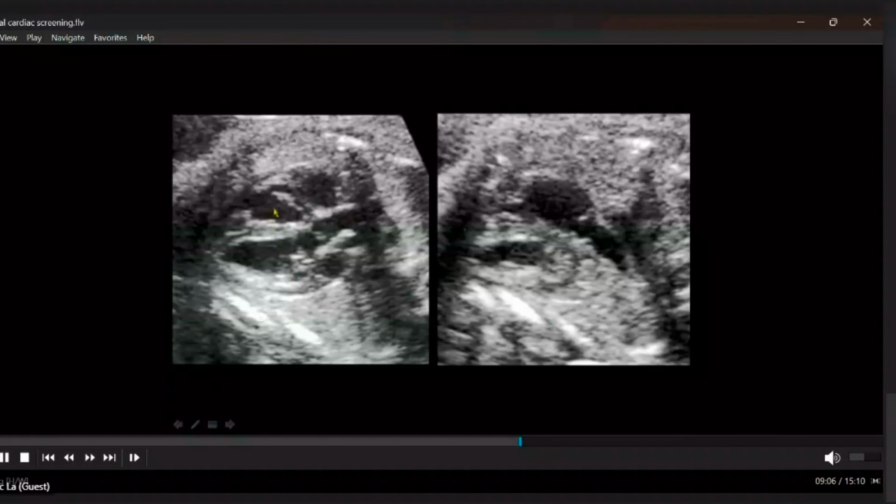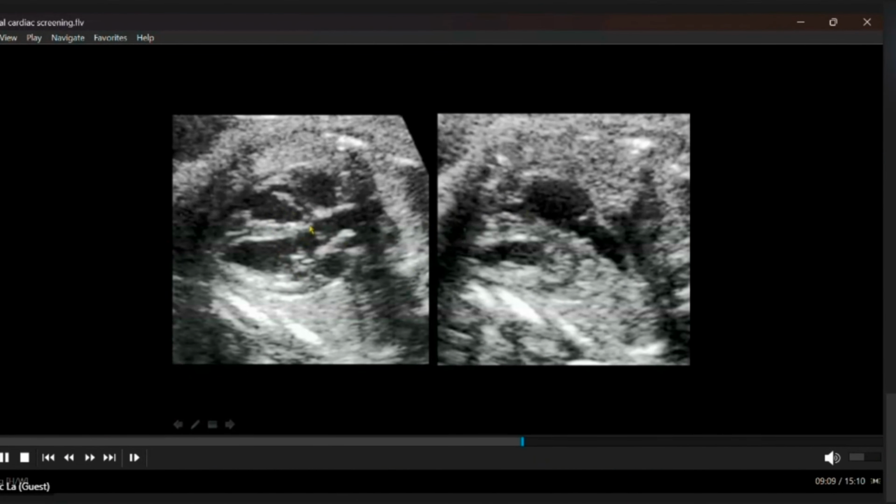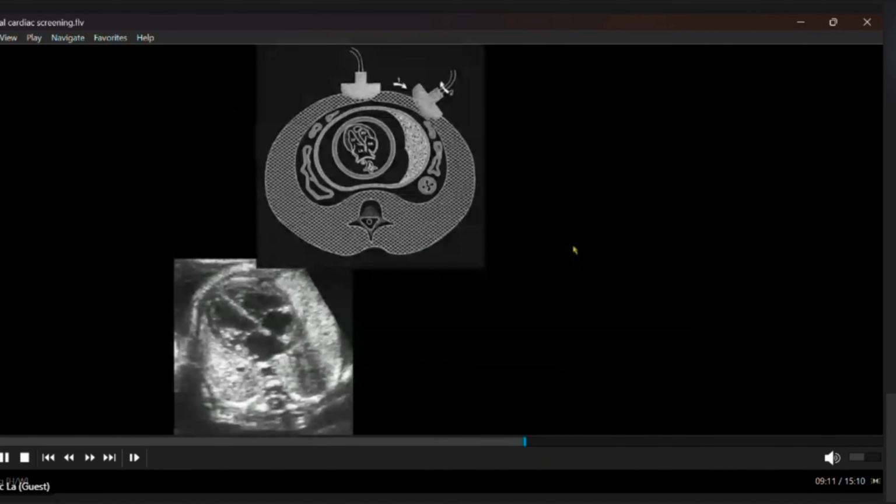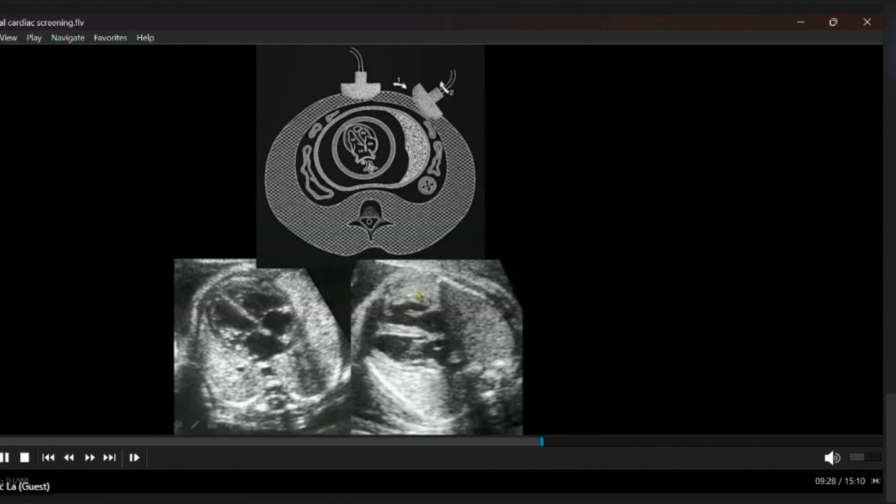We'll move to the ventricular outflow tract. This is the left ventricular outflow tract and this is the right ventricular outflow tract, and then how to obtain these. If you go to the straight axial 4 chambers view, if you are scanning in the anteroposterior plane, you will see this image. Just tilt your probe to the side to scan the heart from the side, and then you will see the heart like that. You will see that your scanning beam is coming from the side. You will see that the 4 chambers is tilted to the side.